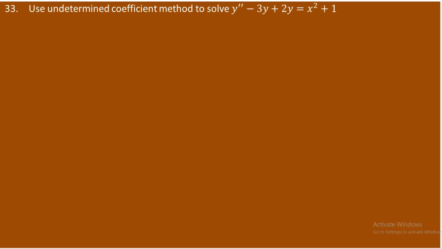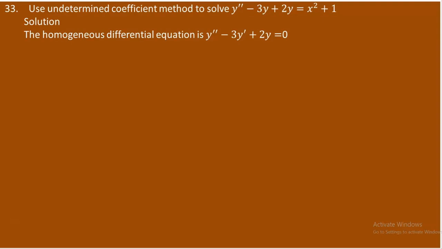Okay, let's proceed, students. Now you are asked to find the solution for this one using the undetermined coefficient method. So let's see how we can apply that one. The solution for this goes like this. First, we have to determine the homogeneous solution, and next we will determine the particular solution. Then after, the sum of the two is going to be the final solution for the given differential equation.